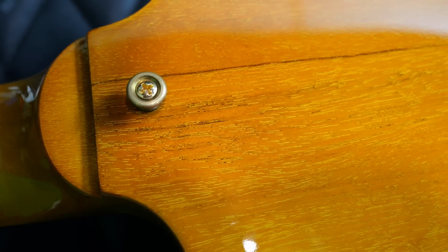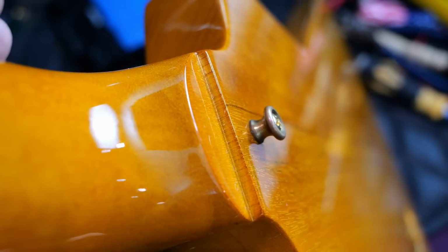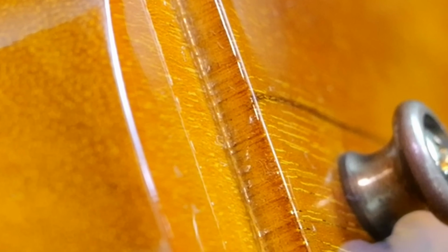There is a patch of scratches over here, and a couple of impressions and light nicks and dings. It was definitely moved around and played just a tad. But if you remember my Korina story from earlier, it's this patch right here where it's splotchy within it that really looks like it. But yeah, this was very concerning. Was that like a big crack? We can look right here and it doesn't even continue on there, so that's how you know.